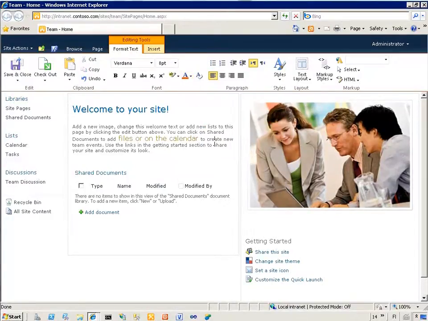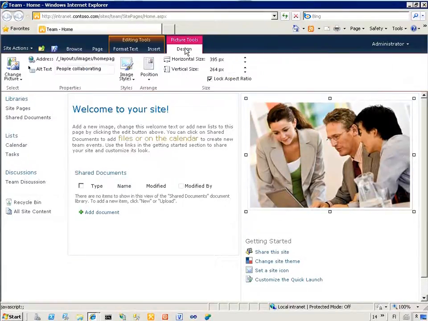Really good example of the new functionalities which are available. On the right side we currently have an image, and if we want to modify the particular image, you can see that there's context-aware functionality available. So when I click the image, we have the picture tools available, and from here I can modify the actual image settings and different kinds of settings which are available.